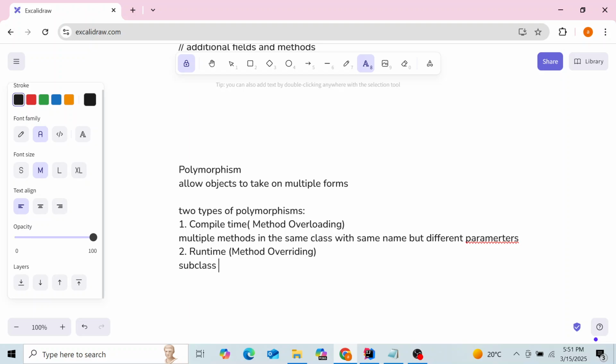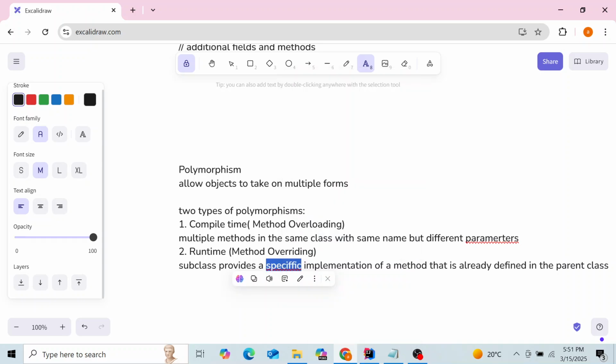So that is what we call runtime polymorphism or method overriding: a subclass provides a specific implementation of a method that is already defined in the parent class.